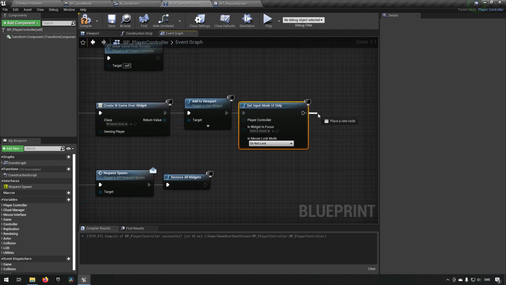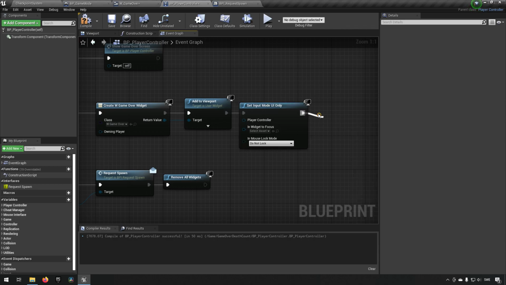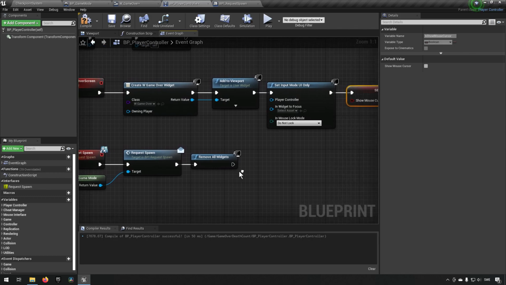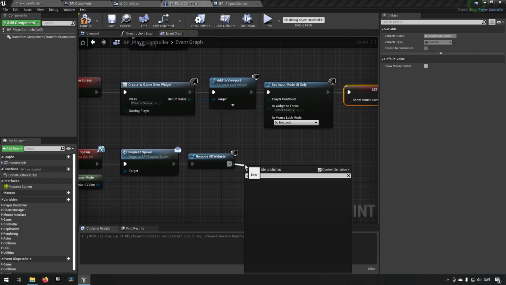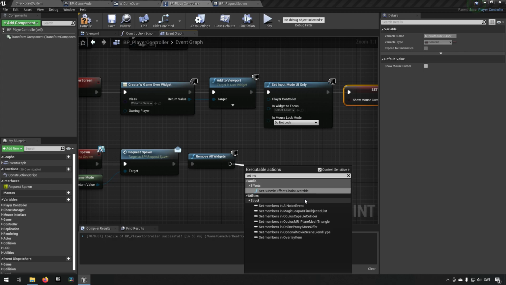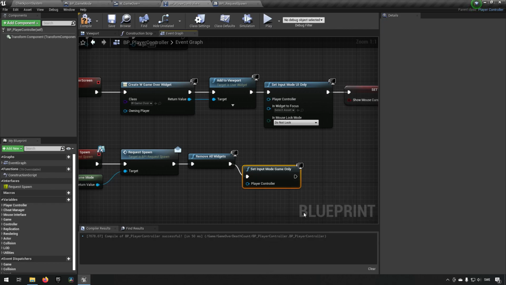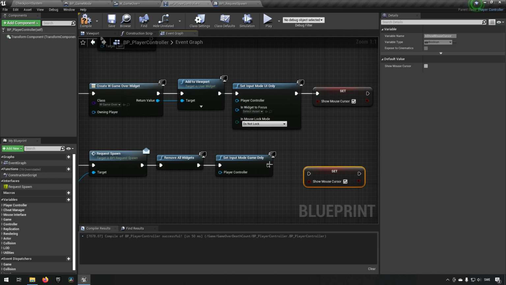And show mouse cursor, just in case we are not. And when we have removed our widgets, we want to set input mode to be game only. And we can set the show mouse cursor to be not shown.